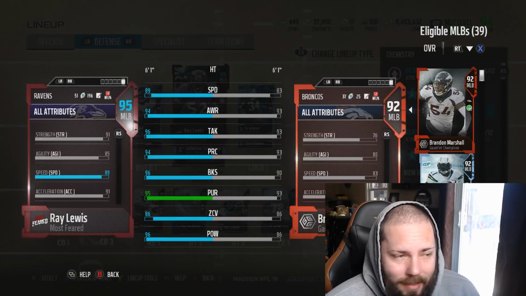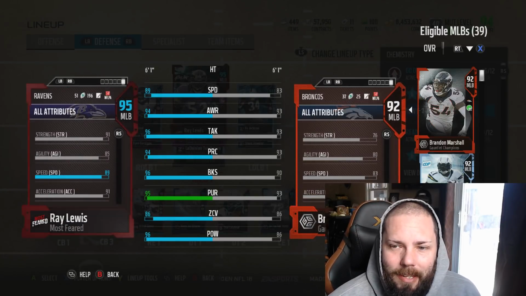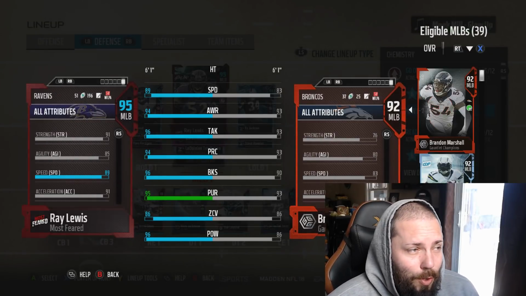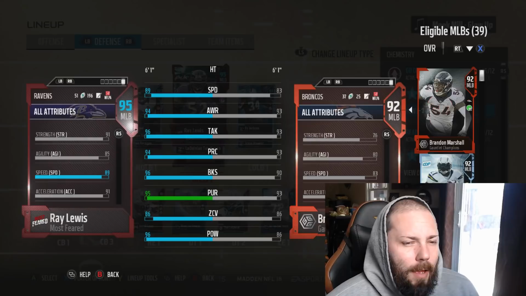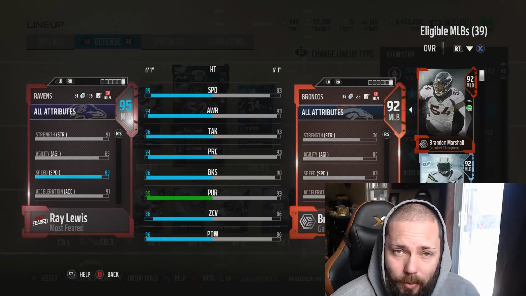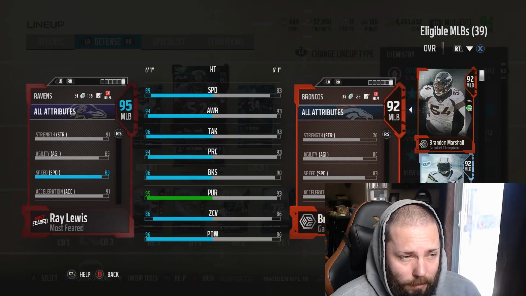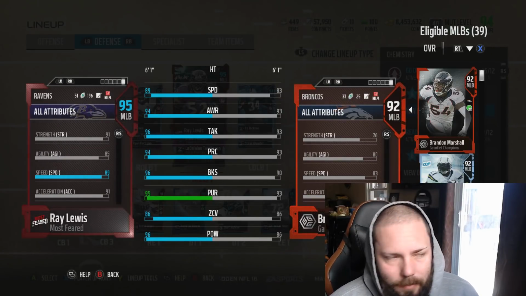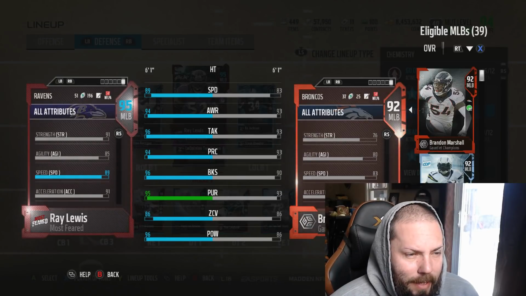Why? His play rec, super high. His block shedding, super high. His pursuit, super high. Those stats are so important on a linebacker. Now, strength, I don't think really plays a huge part in a linebacker's role here. Because, again, hopefully they're not getting blocked by linemen. But if they are, then they're probably going to get held a bit.